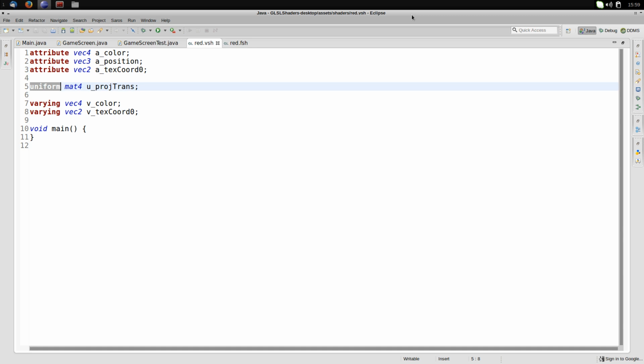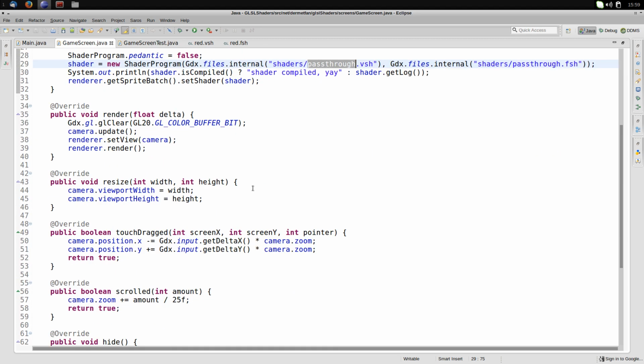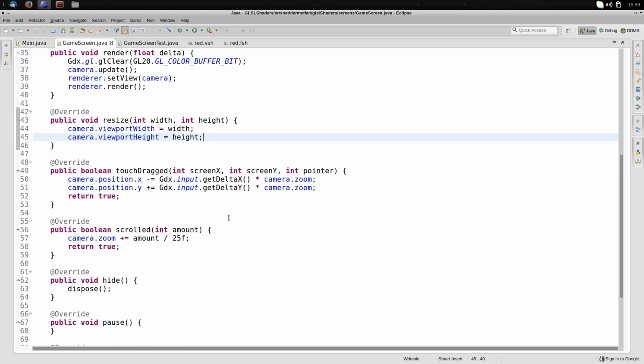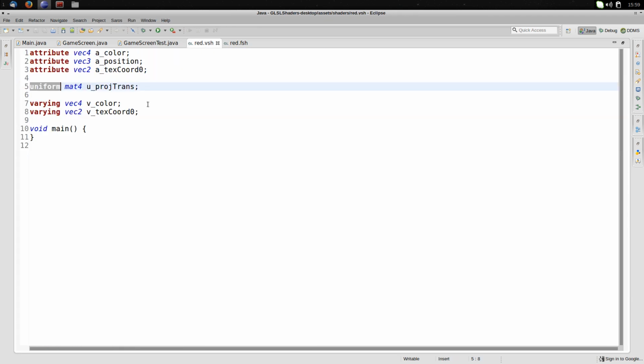That's pretty important, and they are not final, and we can actually communicate with these uniform variables in code. We are actually going to do this in a few minutes, I think, or in the next episode or whatever. We can set these uniform variables in our GLSL shader from the Java code.